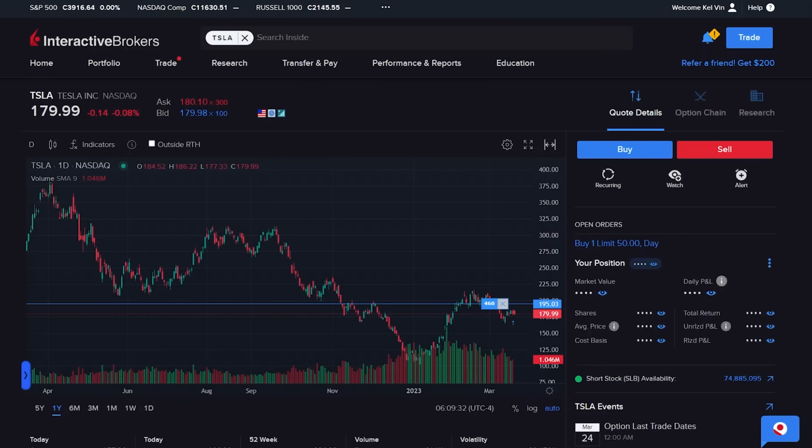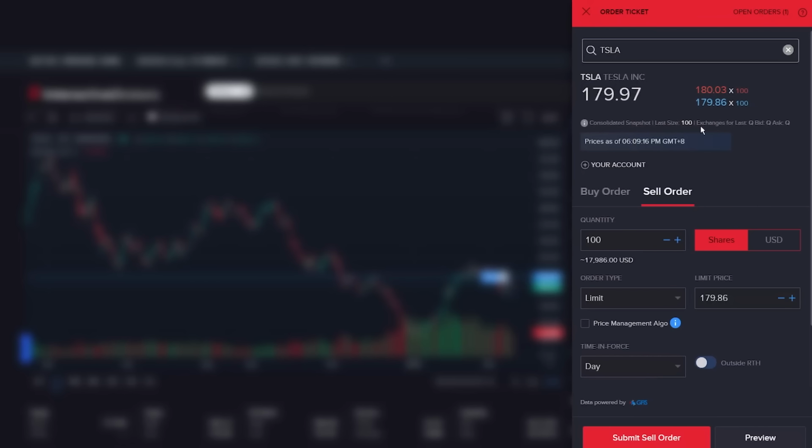Okay, if you want to sell your stock, it's exactly the same. But this time, you click Sell. Remember, it's sell. Don't go and click buy. Later you buy more stock, then you know. Enter the amount, share price, order type, then just submit your order to sell.